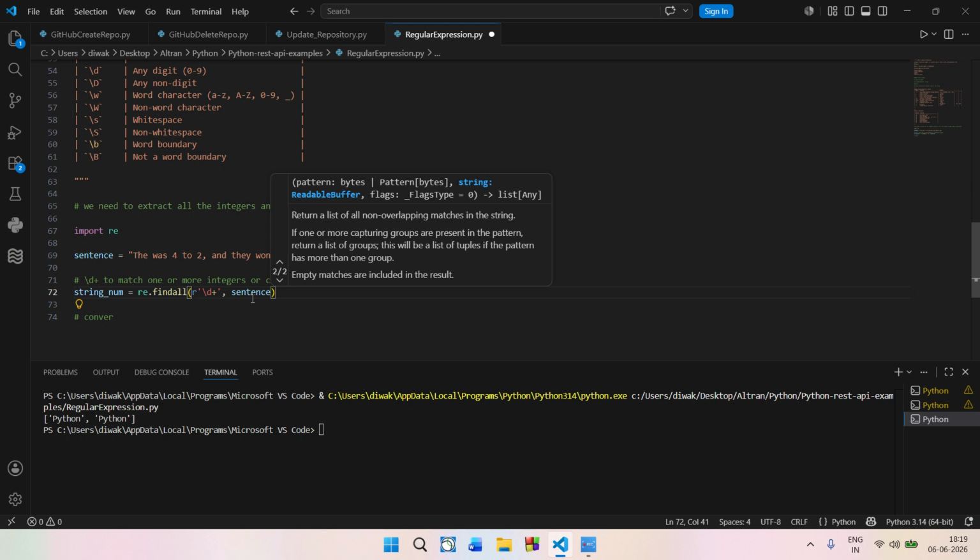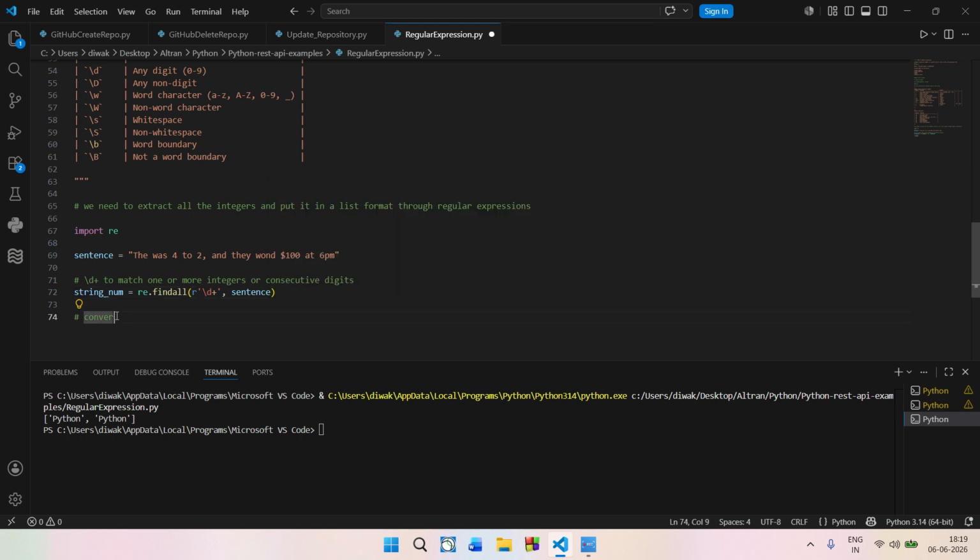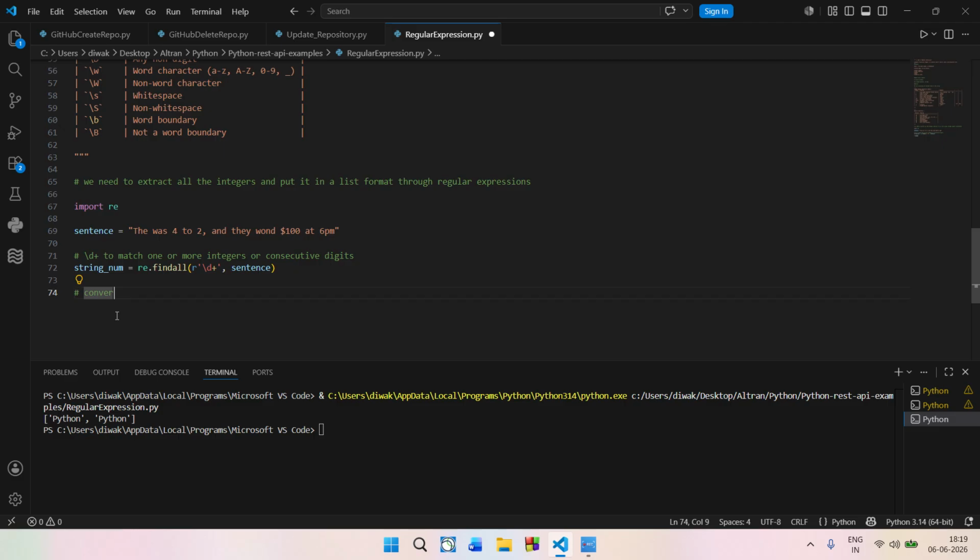Now we need to convert the words that we are finding out. They are still in string format, and we need to convert them into integer format. So we will convert string characters to integers inside the list, right?